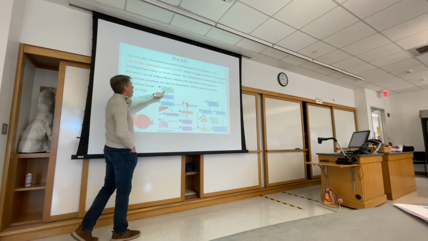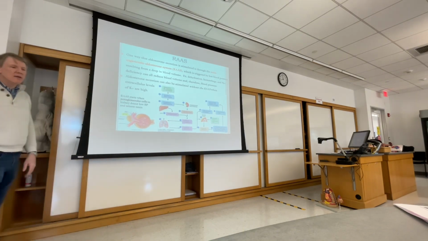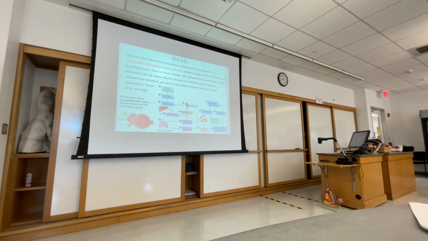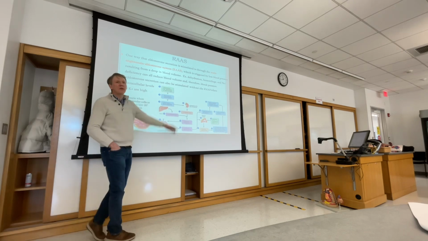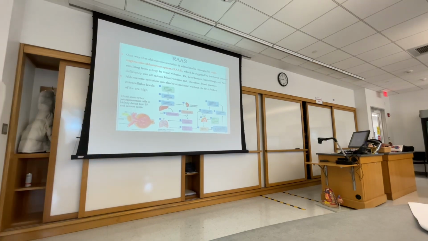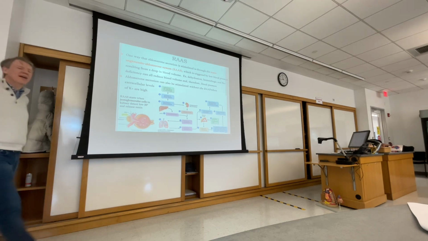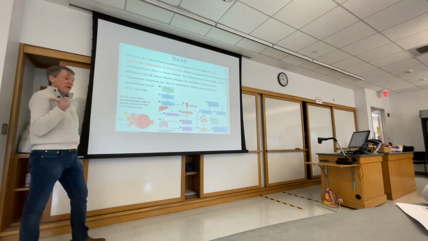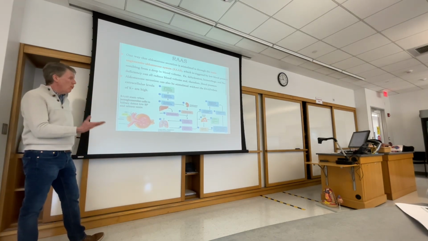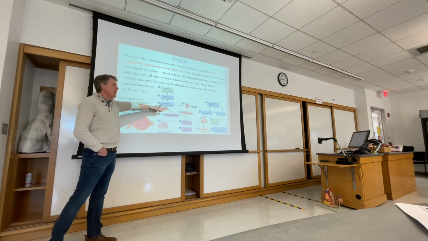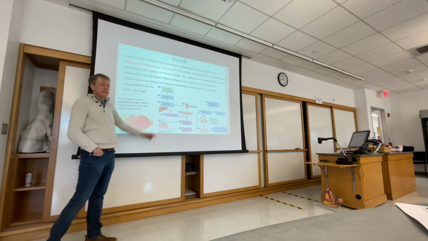So start here at number 1. Some problem happened that's causing your blood volume to go down, which then causes your blood pressure to go down. Maybe it's something just simple like dehydration. Today was the day that you decided, I'm not drinking water ever again. I hate water. I've always been mad about it. I'm not drinking. And so you got dehydrated, okay? As you have less water in your system, that will cause your blood volume to go down, and then that'll lead to your blood pressure going down.